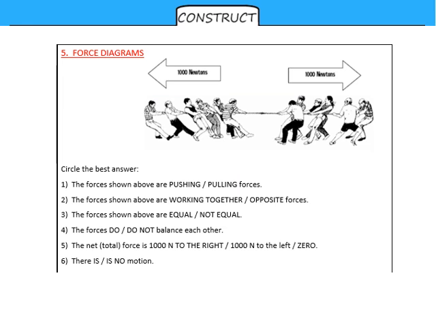And next, we are moving on to force diagrams. And we've got an example here of a tug of war. The group on the left are pulling to the left with a force of a thousand newtons. And the group on the right are pulling to the right with a force of one thousand newtons. You then have six statements. And I'd like you to pick the best answer from each one. So you're picking one of the statements written in capital letters. So again, pause here. And unpause when you're ready to move on.